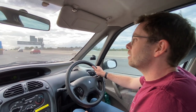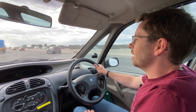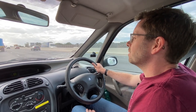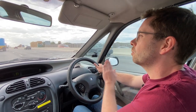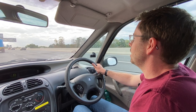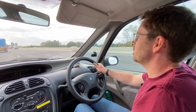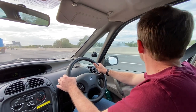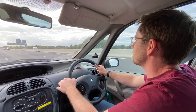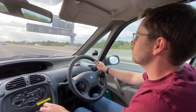The accelerator pedal is also really heavy, so it's like mashing potato with your right foot. Maybe that's why there's a potato ricer in the boot, I don't know. But it's fine, it gets you there, but you really do have to properly squeeze it. Let's see how much poke it has. I mean, we're in fourth, so we're not doing that much. Actually, it's quite refined, we're doing 17, it doesn't feel like it.